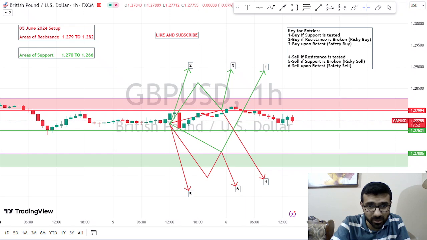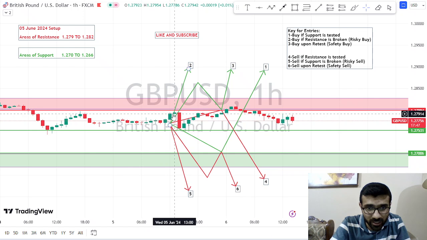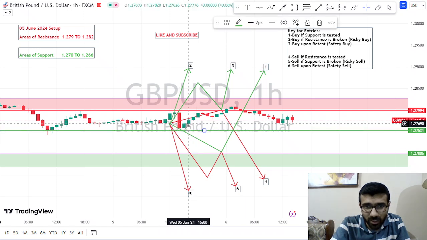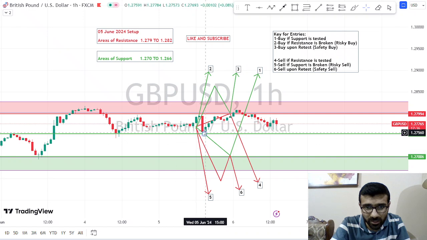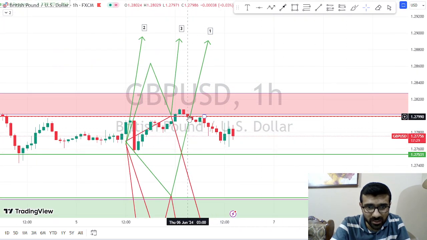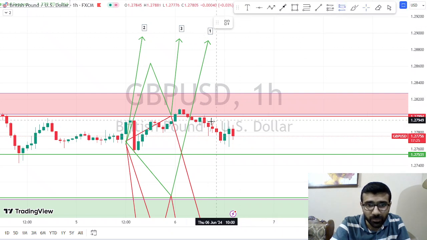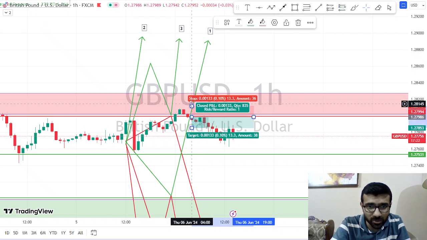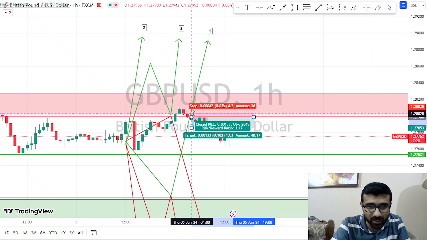in this GBP USD pair, because when we were discussing yesterday, the market was trending over here and stayed just below our area of resistance, came down, almost tested our area of short-term support and closed above. So only if you were extremely vigilant could you have taken this entry. Even if you missed this entry, there was this sell entry available over here and another sell entry over here, and you could have taken these two very good sell entries.